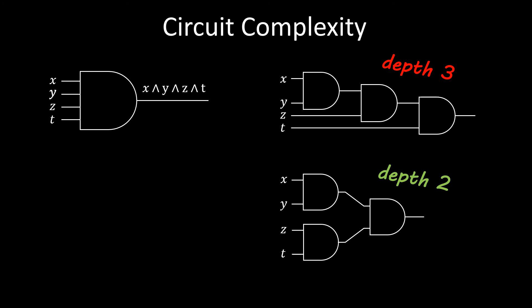The depth of the circuit is a measure of circuit parallelizability. Some problems are inherently more parallel than others. To quantify this effect, researchers have introduced circuit complexity classes. For instance, computing the conjunction of N binary inputs is in NC^1, meaning that for any number of inputs, there is a circuit with polynomially many gates and logarithmic depth that computes conjunction.